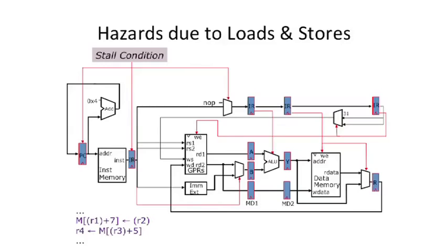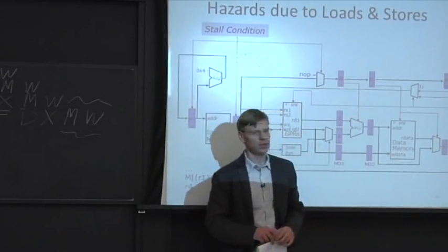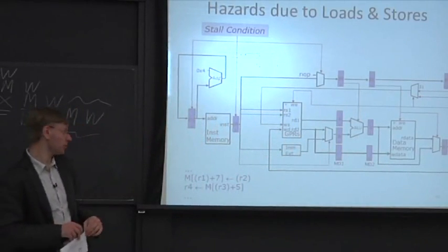Well, something like a load doesn't necessarily encapsulate that because the load value is not ready until all the way down here. So we might need to insert some extra stalls for that. Also, loads and stores are more complicated because you might have a data dependence through the data memory itself. So let's look at this example here.